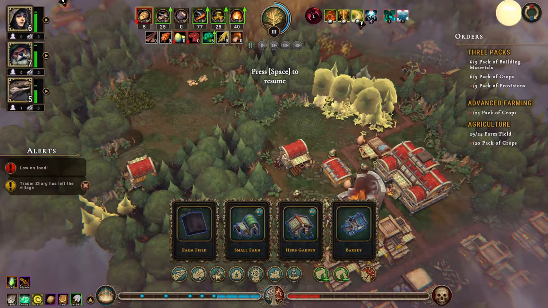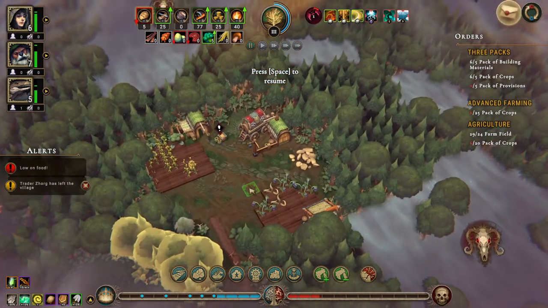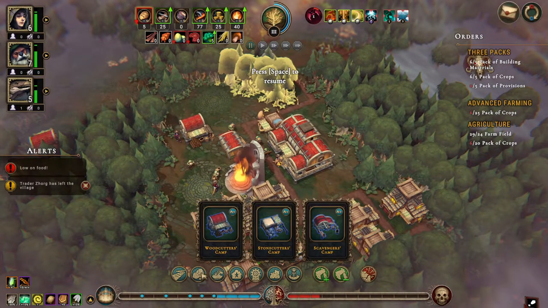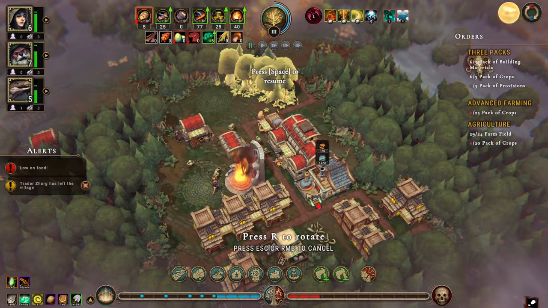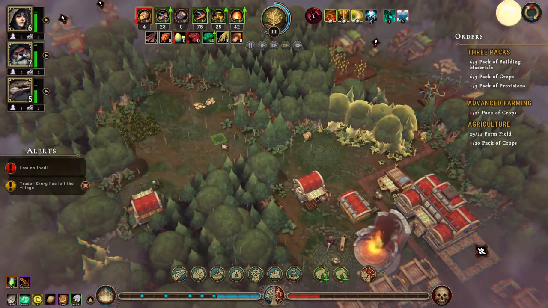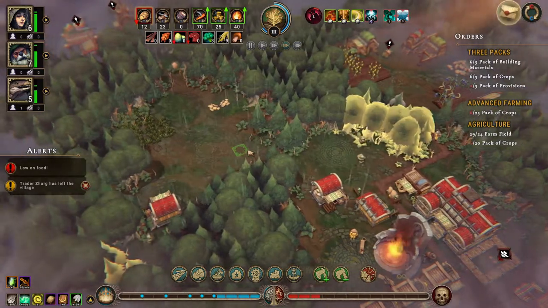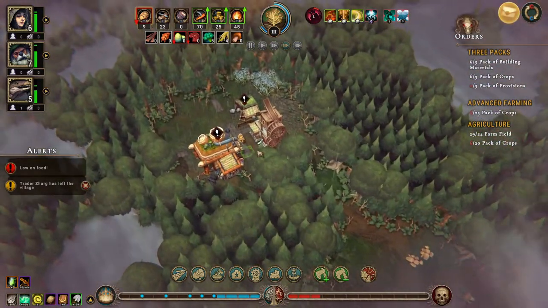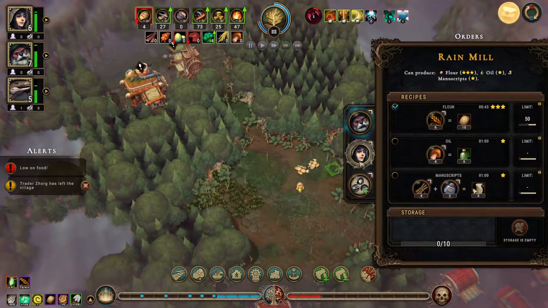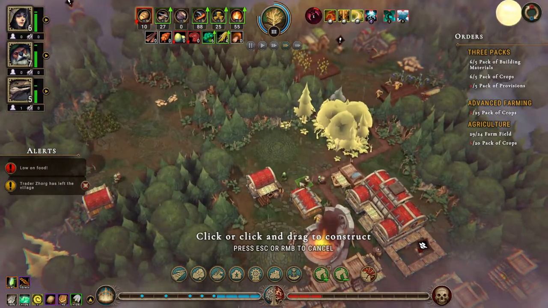Do we have the bakery? We do. Did we build the bakery? I don't think we did. No. Food production, bakery. It fits perfectly right there. We don't have a whole lot of food, which isn't great. But the human is very efficient here. That's kind of nice. We need to build some paths down here.